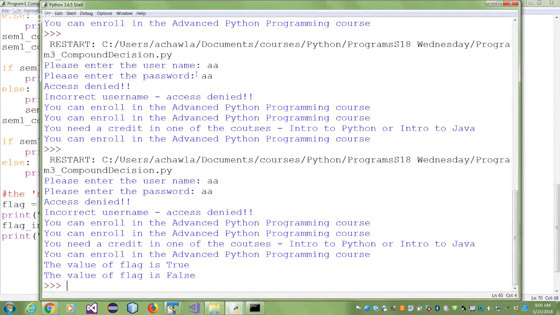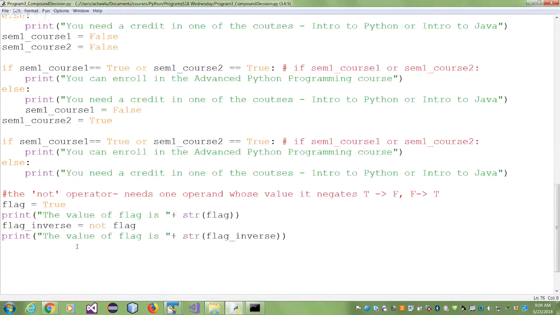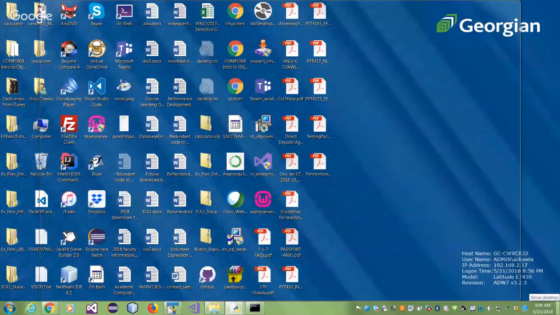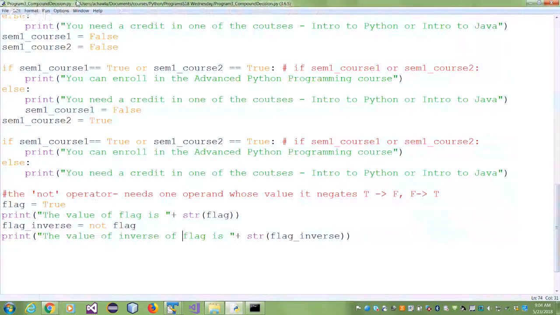I'll have to say the value of flag inverse is false. Okay, so the message was incorrectly done. Now I know that the message is correct. Sometimes messages don't make sense because of copy and paste.